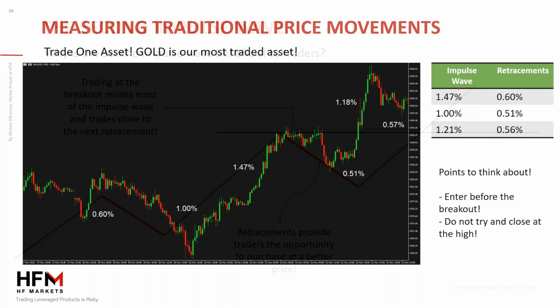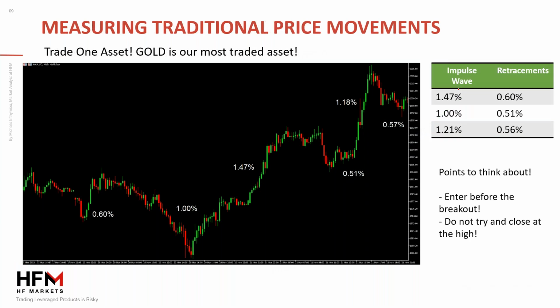Now, let's look at what we can do in order to help us to determine there's enough movement against the trend now for us to form the next retracement, the next impulse wave, and also that there's enough movement now in favor of the trend for the trend to actually continue. So in order to do this, we're going to measure continuously each and every wave.